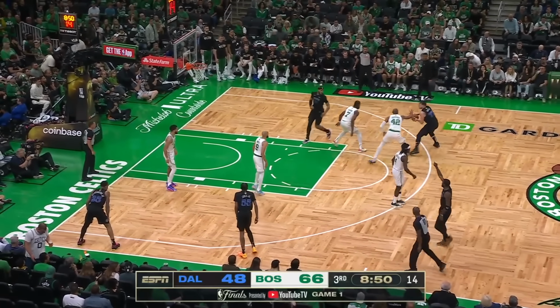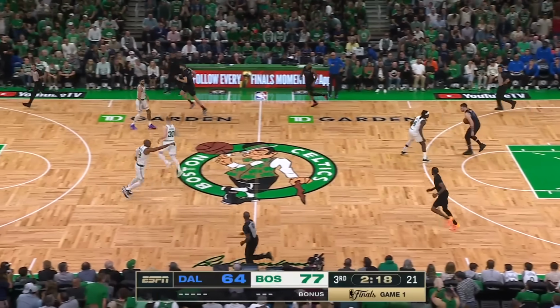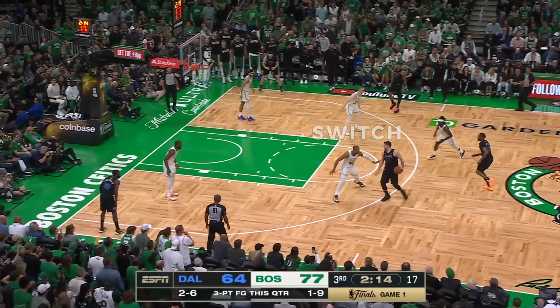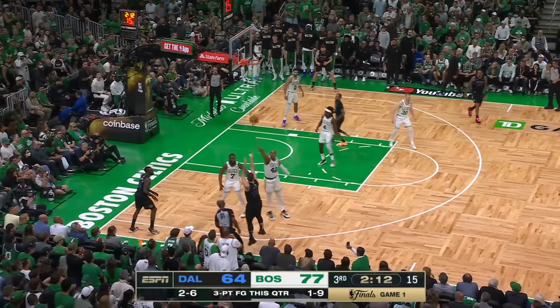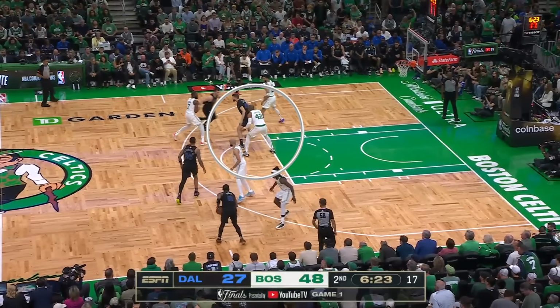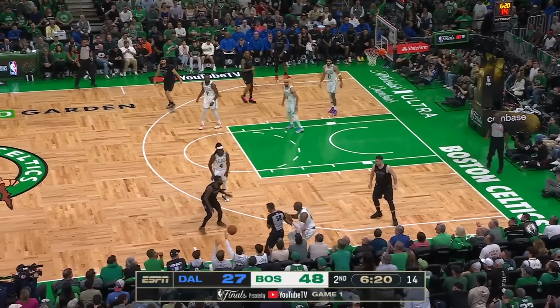Here it's Horford guarding a big man, but they'll just switch the screen when he's involved, and he's so wily that he can block Luka's step back. So despite his advanced age, Big Al is still nimble enough to switch these screens and hold his own out in space. They'll even switch these on off-ball actions, and he stays with this so well that he almost ends up with a clean steal.